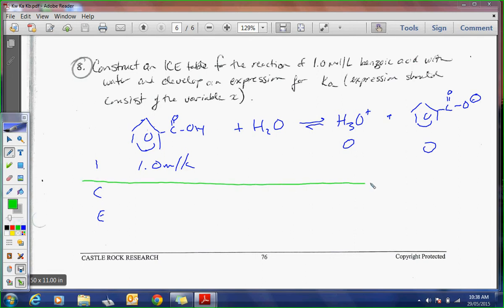In your change line, you are worried about the ratio. Okay? So if I make X amount of this, I will also form X amount of that. Does that not make sense? You take this, you break it up into 2 bits. I better get one of these bits and one of these bits, not 2 and 2. So if I get X amount of this, I should get X amount of that. Simple. Okay, so it makes sense. It looks weird, but it makes sense.